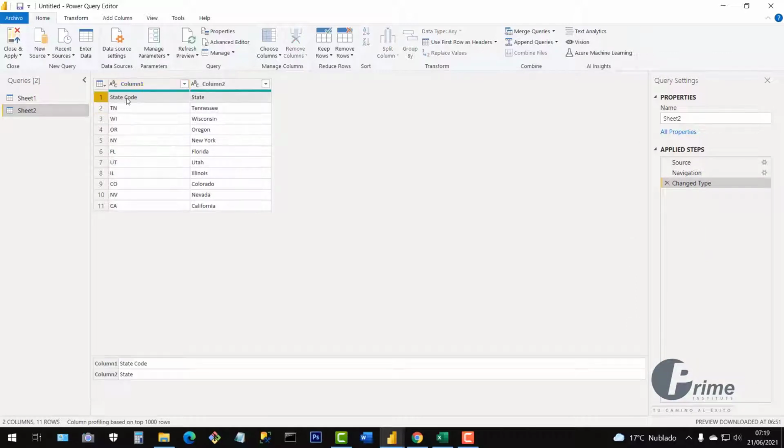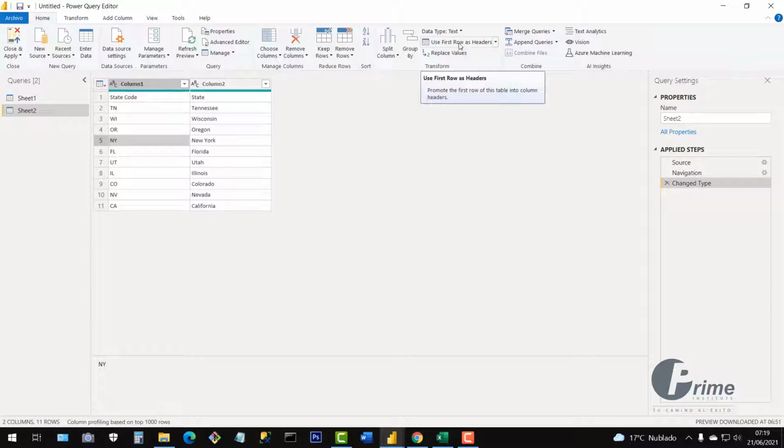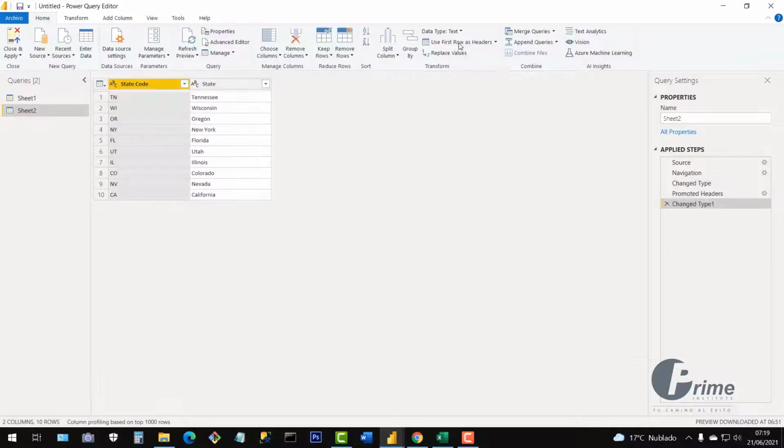We're going to open home, and we're going to use the first row as headers. Click it, and here we have the headers at the top, and it is also in the list of applied steps. These applied steps belong to this sheet. Meanwhile, sheet number 1 has all these applied steps.